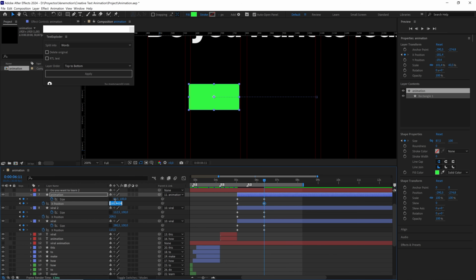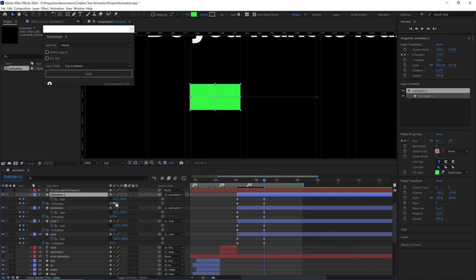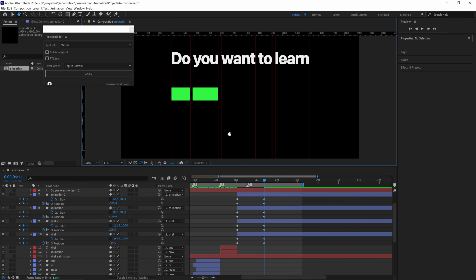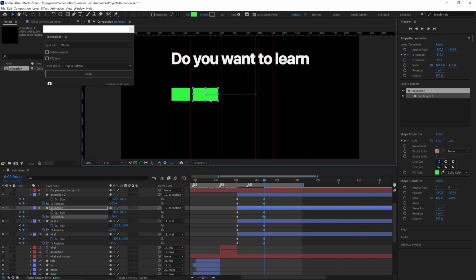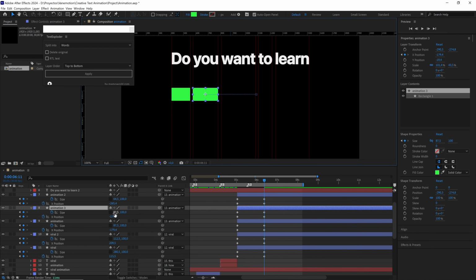We move it a little further to the right. Okay, perfect. With Control D, we make a copy and press the U key, and here, we continue moving it to the left. We adjust the scale and position it correctly. We can make another copy of this one, and we'll move this one to the right, here below the word learn.